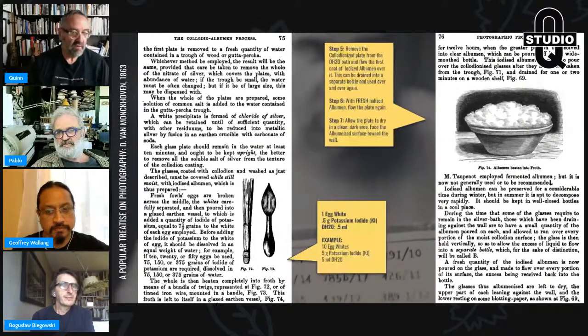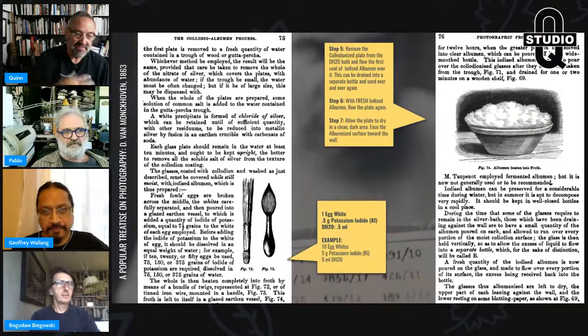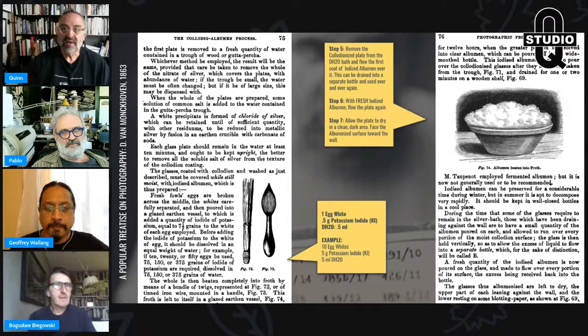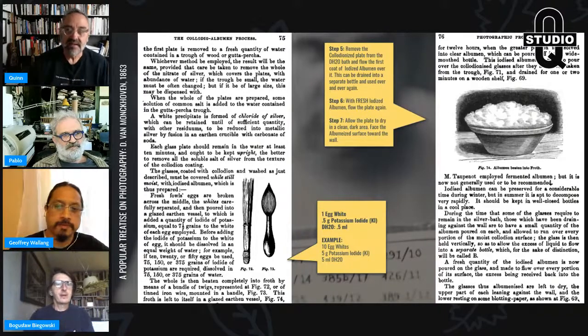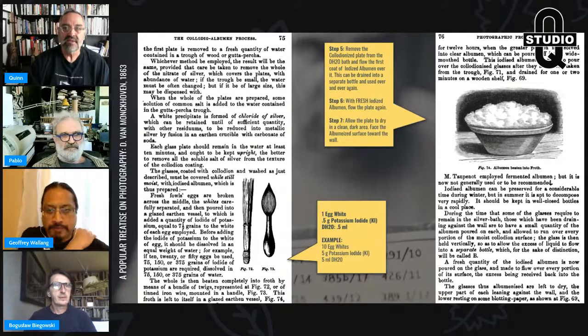He talks about the whole being then beaten completely into a froth by means of a bundle of twigs represented in figure 72, or by the thin iron mounted handle. We use egg beaters, right? We like to froth that stuff up. Go for it. Get it done. And then after 12 hours, the greater proportion is resolved into a clear albumen, which can be poured off, just like making albumen for your prints. This is no different. This iodized albumen is used to pour over the collodionized glasses after they have been taken from the trough. So let's go back now.